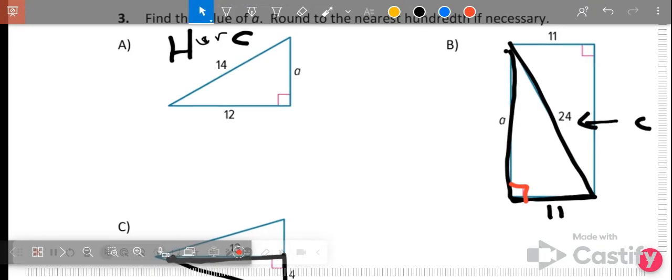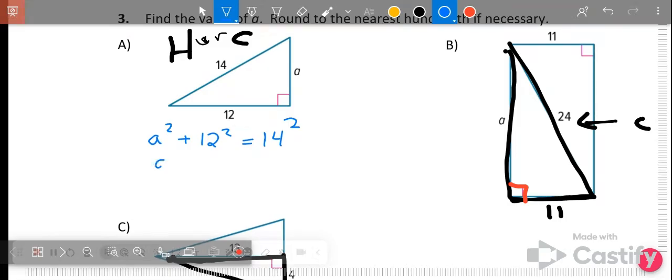But let's zoom in real quick on 3A. On 3A, I would write it out as a squared plus b squared equals c squared. And we said 14 had to be the C. Which of the two, A or 12, had to be A? I mean, it's A, so it makes sense to put it in the A spot. But the legs do not matter, just the hypotenuse matters. The hypotenuse has to be c.